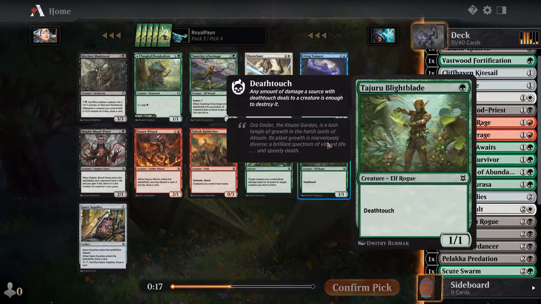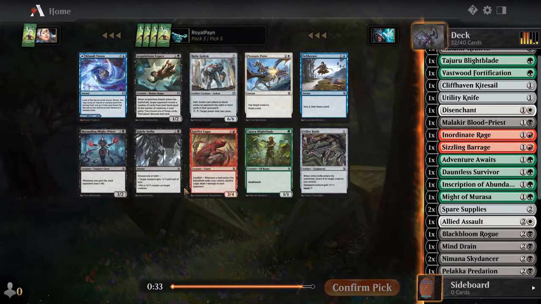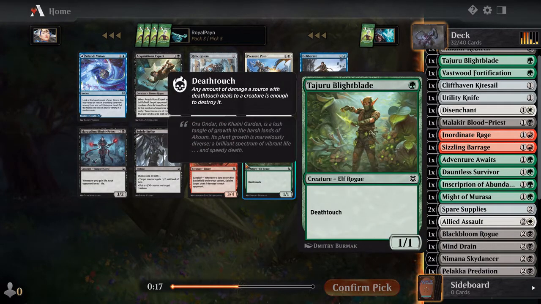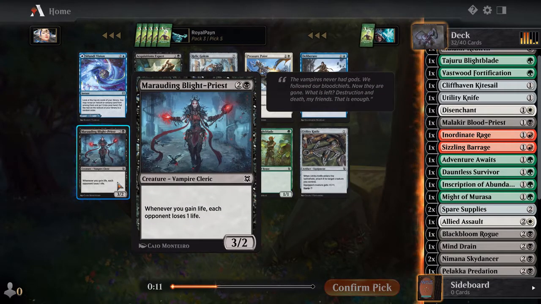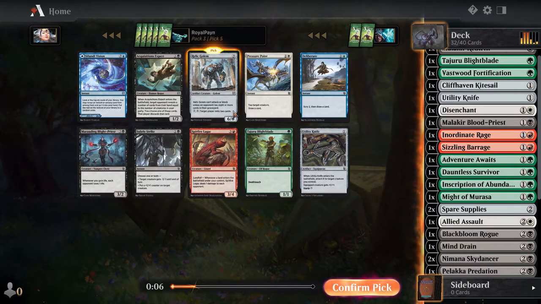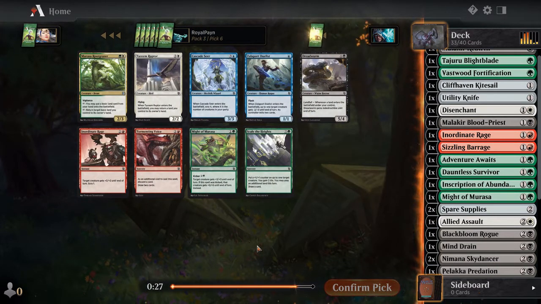This is a good removal option, so we'll take that into consideration later. We'll get the Blight Blade. Do I really want to get a third Relic Golem? Maybe. He's not that expensive, and he's effective, particularly in the mid to late game. It's either that or we get another 1/1 for 1 with Death Touch. Here's a Vampire Cleric. It says whenever you gain a life, an opponent loses a life. If we had more life gain stuff going on, I would say that, but we're going to take the Relic Golem. And that's it. No more Relic Golems after that.